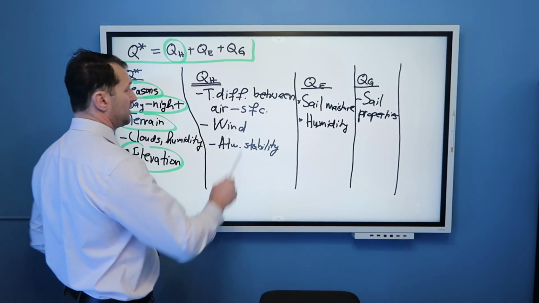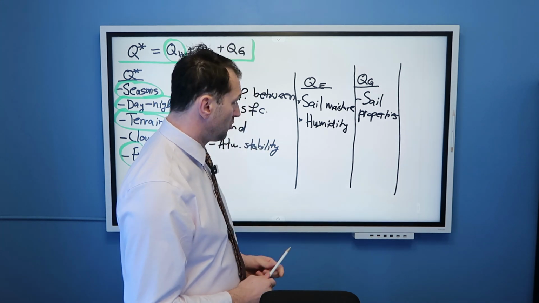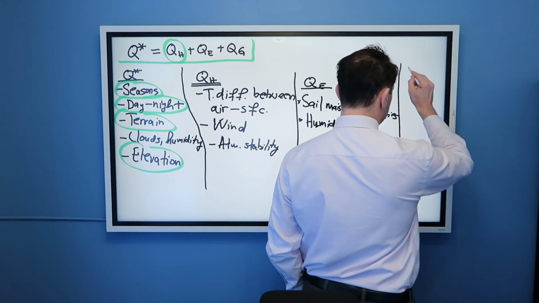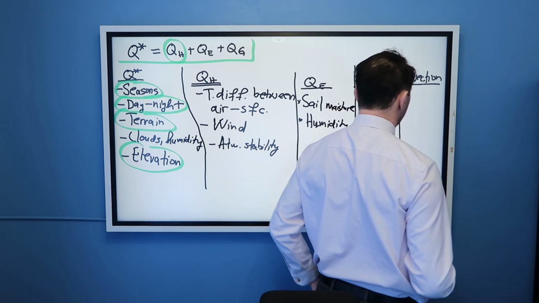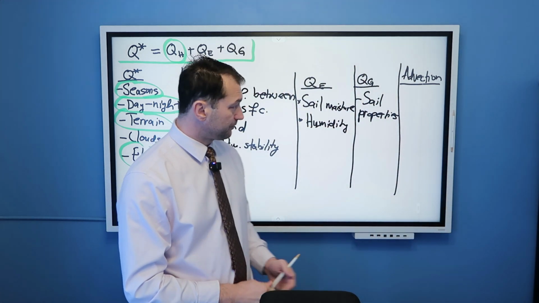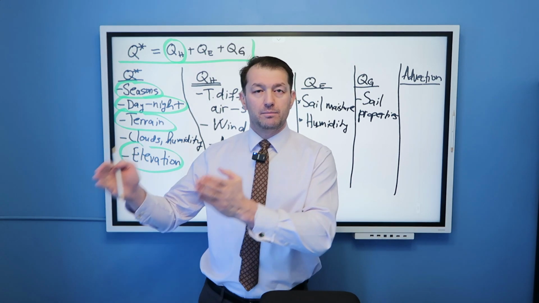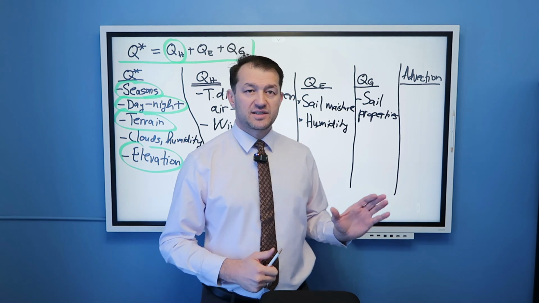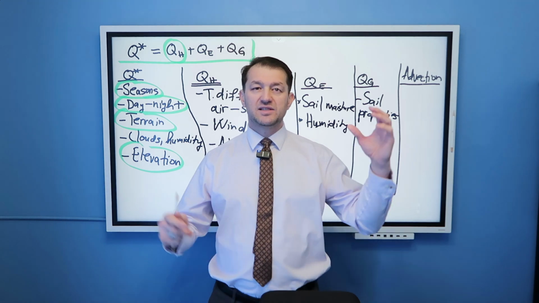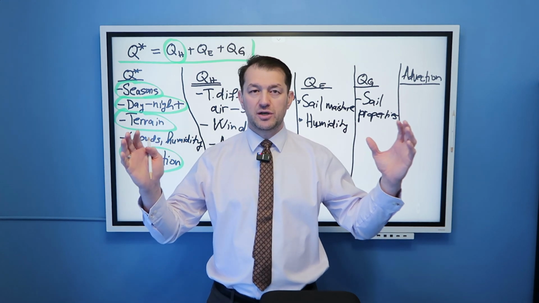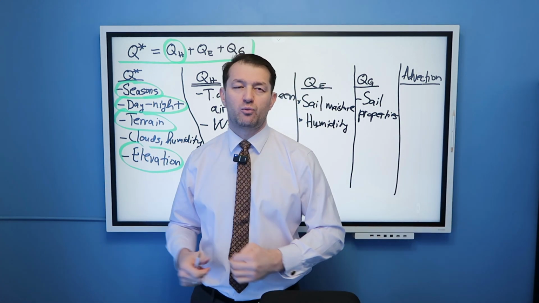And there is one more term that is not listed in these equations, and that can affect temperature changes at a point in the atmosphere, and that is advection. And advection is defined in chapter 2 of this playlist. Advection is transport of some quantity due to wind. In this case, we are talking about transport of heat by wind. So that means if there is a temperature difference between two regions and we have wind blowing from one region to another, there will be advection of heat from one region to another.